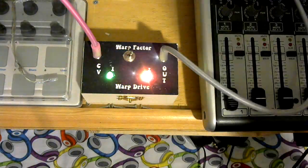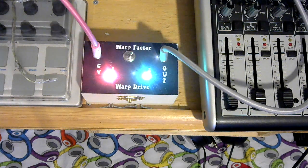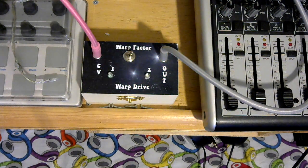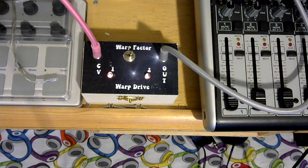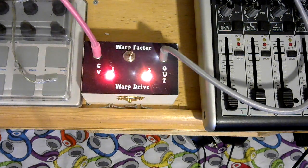We are going to take it up to warp factor two. We've got some really good sound effects going on there. I'm triggering it via an envelope voltage, so there's an attack and a release on the voltage input going into the Warp Drive, and then it's getting processed through a low-pass filter that also shares that envelope shape, and then there's a little bit of delay on it, which all adds to the ambience of the effect. It's a really simple circuit producing some really nice, almost sci-fi type effects.